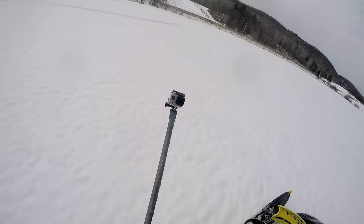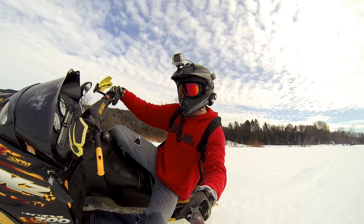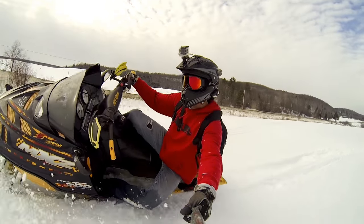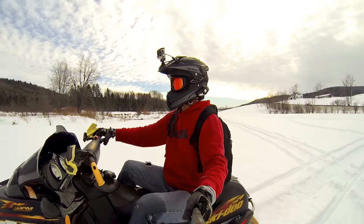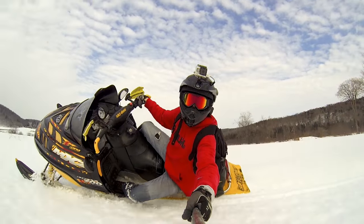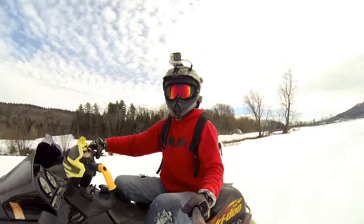You can also carve sitting down, as a matter of fact, but it's a little more difficult because you gotta shift so much weight against the snow machine. Well, let's try it. We got it. We got it. All right, here we go again. Gotta watch out for that river right there. Oh, yeah. We got it, we got it. And there's the river. One more, here we go.